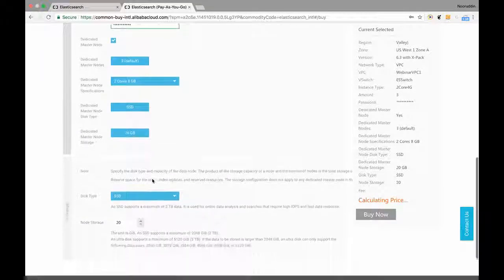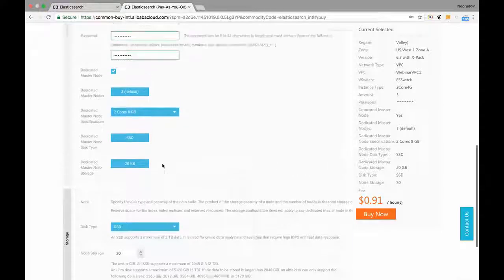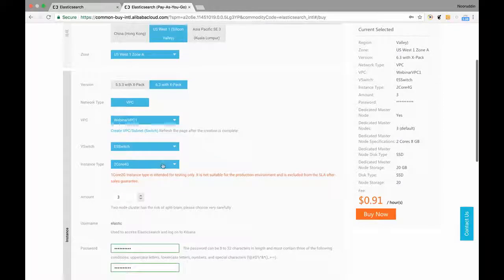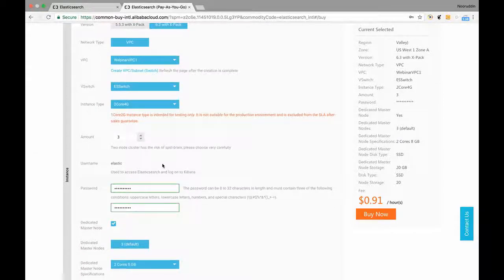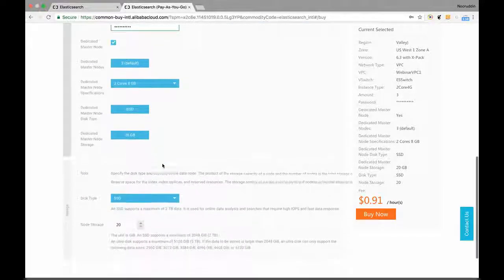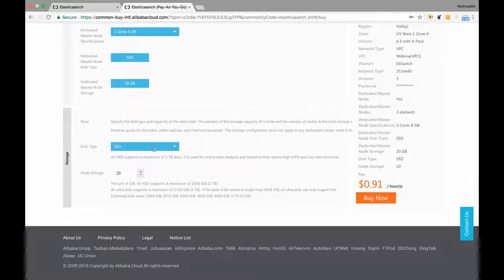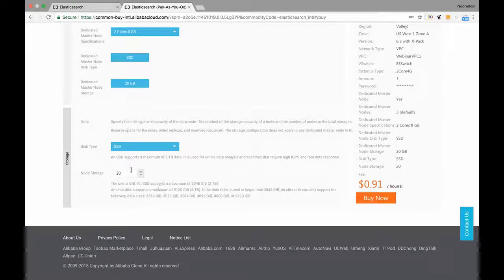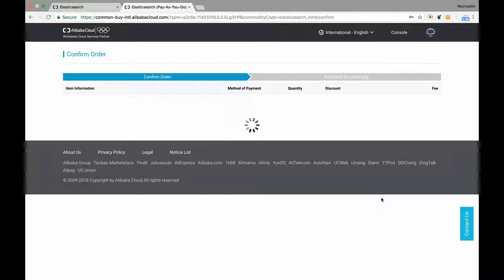We're using SSD and minimal storage on master nodes, because the data is actually stored on the data nodes. Alright, this is the storage for the data nodes. You can select SSD or Ultra Disk. In a production environment, I would highly recommend selecting SSD, and then you can select whatever storage you need, and then you go to buy.